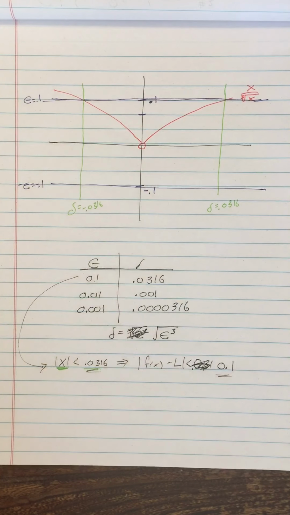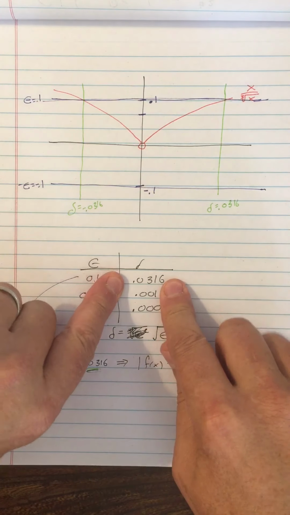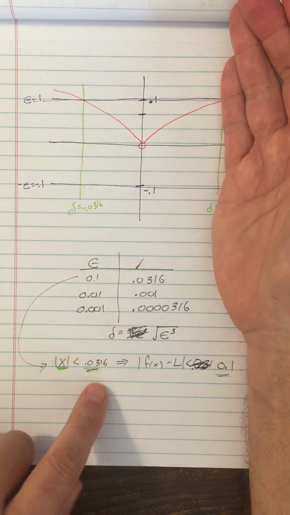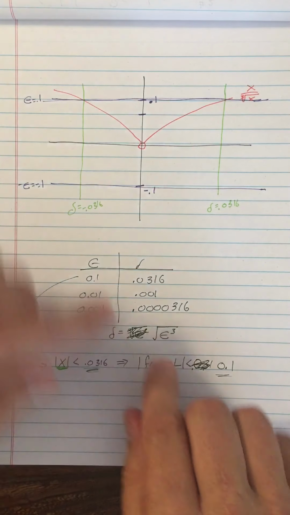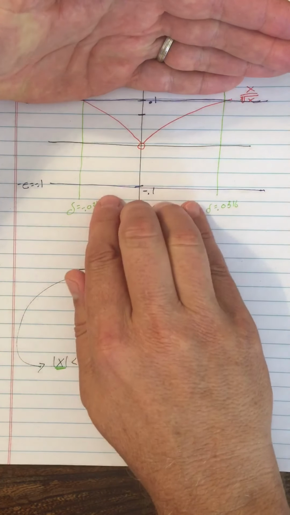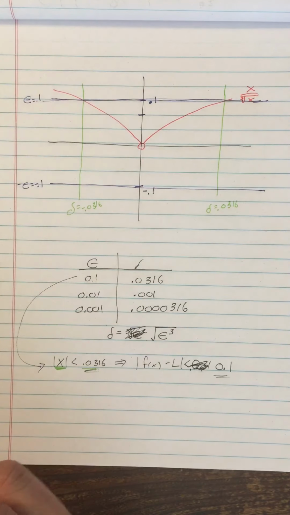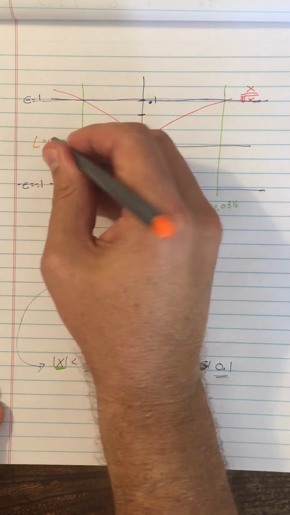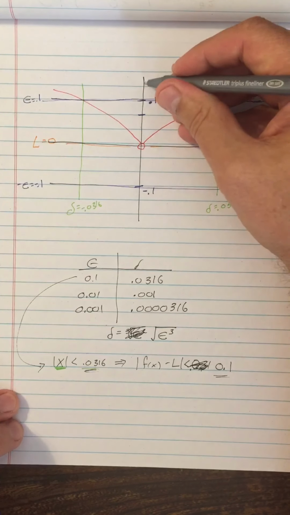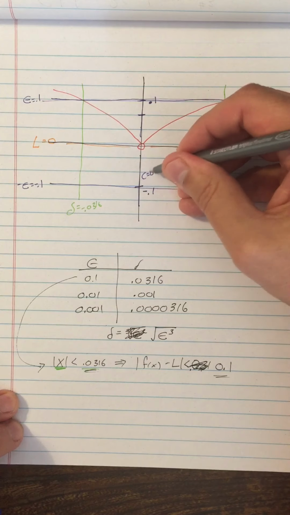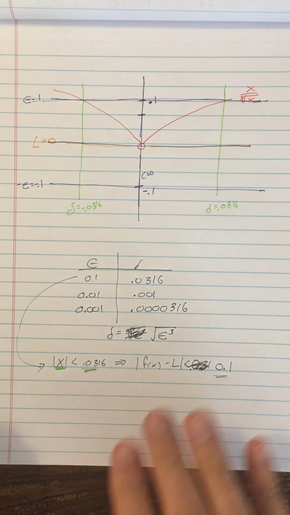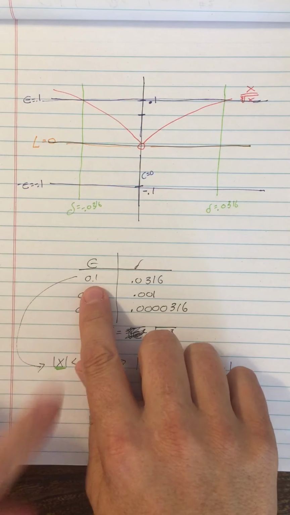So what this statement is saying is, if I constrain the x's to be within a delta band that has a width of 0.0316, then the f of x's, the red points, will be constrained to be within 0.1 of the limit. So where are the limit and the c? This is L, in this case happens to be 0. We will see cases where it's not 0. And this is c. C is on the x-axis in this case because c is also 0. Sometimes we'll see that the L is not 0, the c is not 0. All right, so that's a delta band that goes with epsilon equals 0.1.